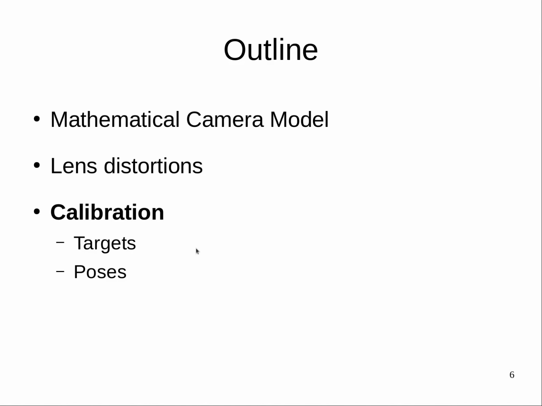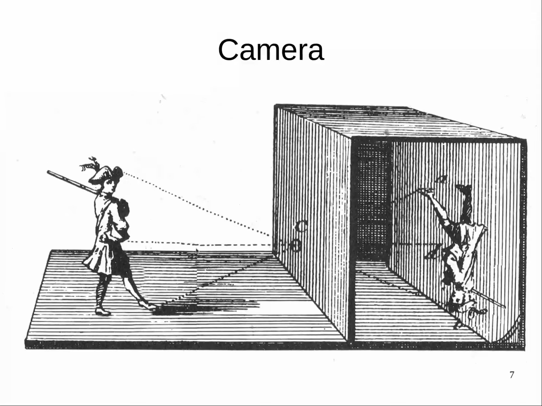So what is the mathematical model for the camera we use? Basically it is this. What you see is a sketch of the pinhole camera model. As you probably can recognize, this sketch is rather old because the pinhole geometry has been used since at least the 17th century, and it was first introduced as a drawing aid. So some guy was sitting in this black chamber and drawing on the back wall, and this helped him capture the real world outside. And this is exactly what we want to do as well.